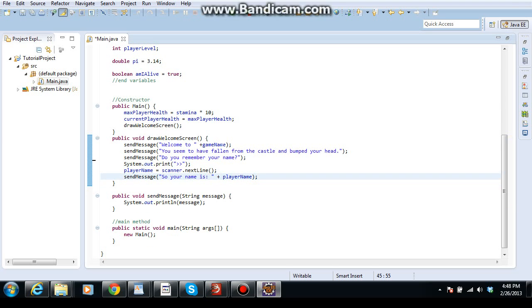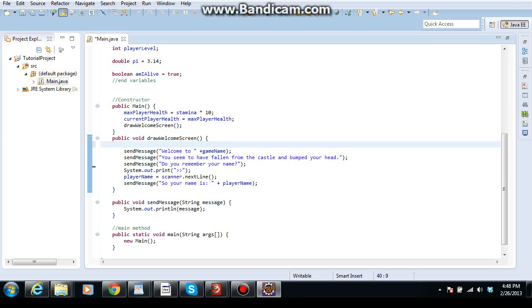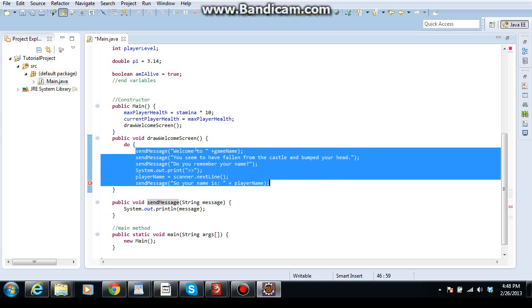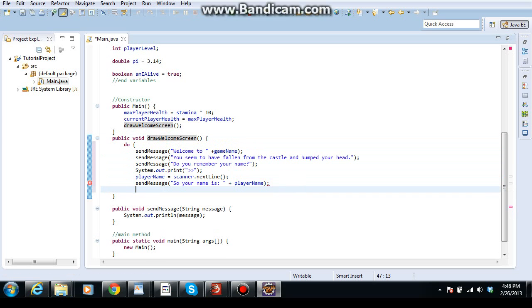And what we're going to start on now is what we call a while loop. What we're going to do here is actually put a do while loop. So I'm going to put do up there with a bracket, and of course down here we're going to close that off, and we're going to have while with a parameter.